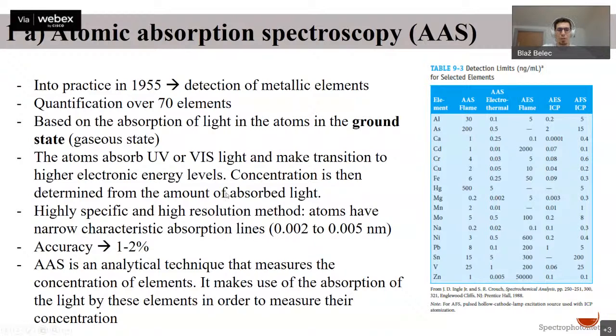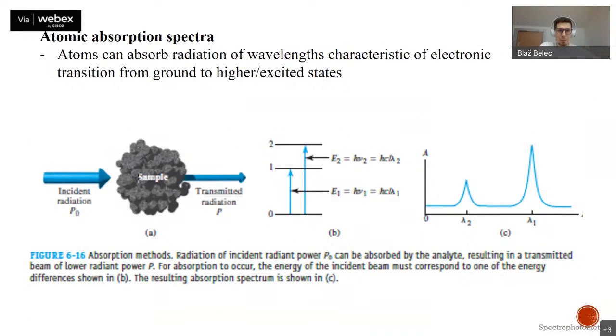Atomic absorption spectroscopy is an analytical technique that can measure the concentration of elements. And of course, first we have to detect them, so it is a quantitative and qualitative analytical method. Just to remember, the basics are that we have some incident radiation and the sample, which is now in the ionic state or atomized, and then we measure the energy that is needed for those atoms or ions to go from the ground state to the excited state.